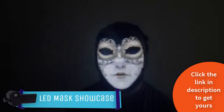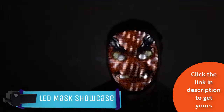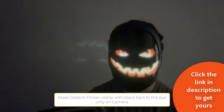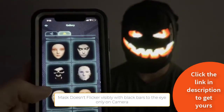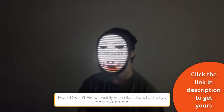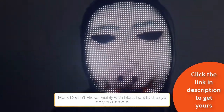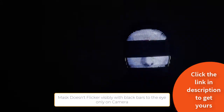I'm here showing off this LED mask which has a whole bunch of different apps — you can customize faces, upload your own photos, and use it for Halloween or year-round. It's pretty easy to just open up the app and pick the kind of face you want. The LED mask looks best from a little distance away; the closer you get, the LED dots get a little bigger, but it still looks pretty awesome. It's fully customizable with the various faces you can put on it.